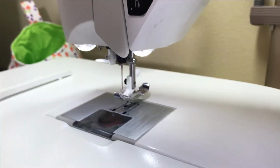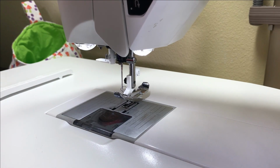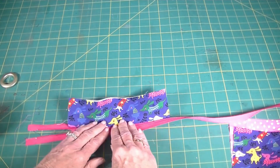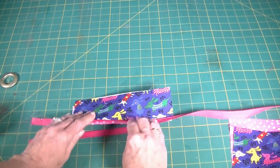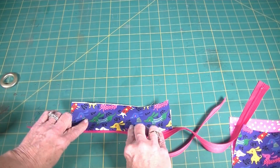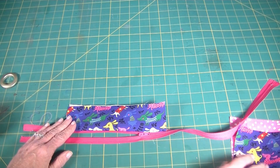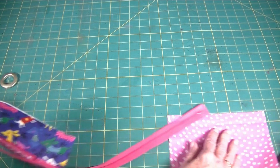Now we are going to head over and add the other side of the zipper. Okay, here we are. Here's our top part of our zipper. As you can see, we have the lining on one side and we have the top part with our dachshunds going the correct way. And now we're going to add the other side of the zipper. And we do that exactly the same way that we did the first part.